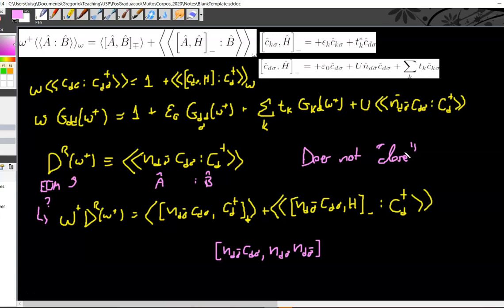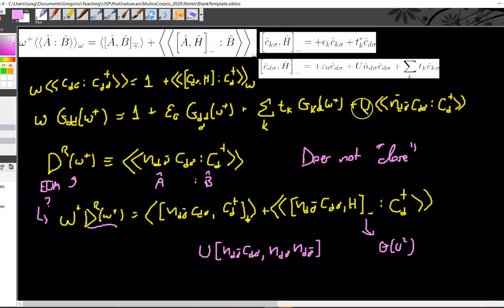So one way is that I'm just going to stop here and do some approximation like a mean field, or I keep doing that and do the approximation in the next order. And notice this term here will be of order U. So in this one is going to appear another term in U. So this scheme of trying to keep adding these orders, say that I solve for D, there will be this contribution, and multiply by this other U here, I'll have a term of order U squared. This is going to be of order U, multiplying D, but this one is going to be of order U squared.